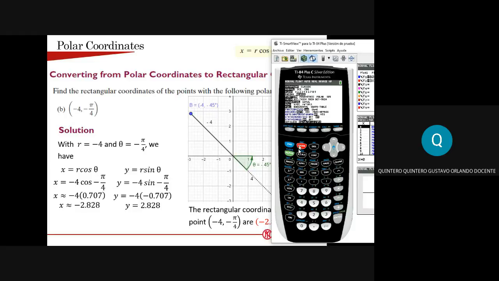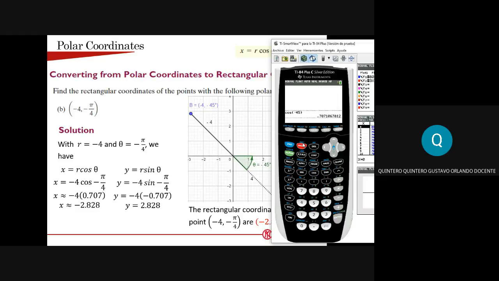So I have two options. Number one, instead of doing cosine of pi over 4, I can do cosine of negative 45. This is pi over 4, 45, right? So if I press that, the result is now correct. 0.707, what I had. So again, my calculator is expecting degrees, so I should enter degrees. That is option number one.